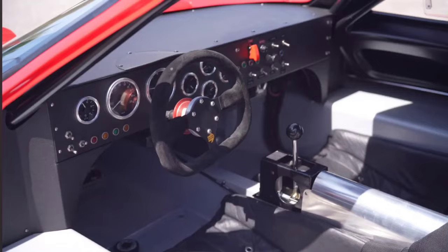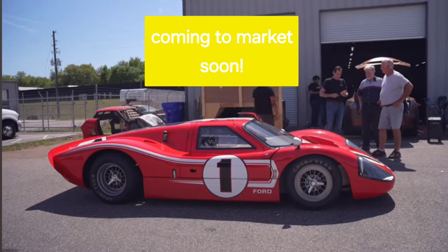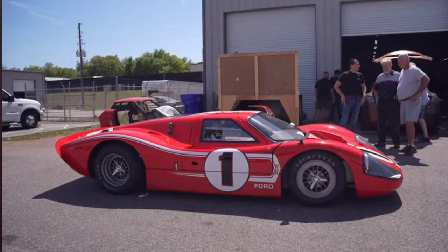If you had to put a figure on it, plus or minus 300 grand — it's pretty unusual. There's a lot of handwork and the chassis is spectacular. The original 12 cars were a little challenged with a new manufacturing process, and they weren't as well vetted as what this car has become. So basically we've got the style and allure of the 1967 car with all the modern technologies. It's air-conditioned too, which of course the real car wouldn't have been. It would have been right-hand drive with a lot of subtle changes, but they're one-off knockoff wheels made specifically to look the same — it's a pretty fun car.